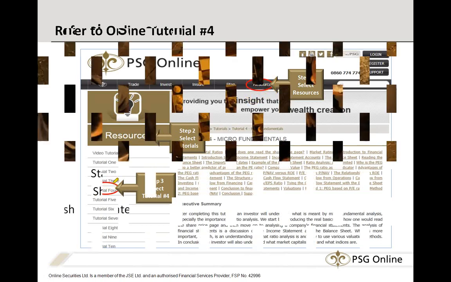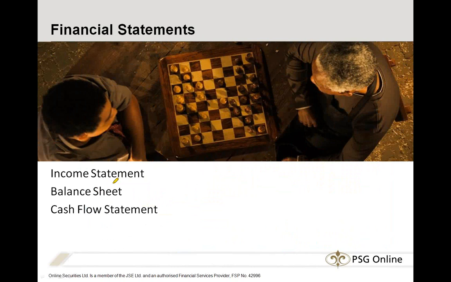Okay. So let's talk about financial statements. The three financial statements we're going to handle very, very briefly are obviously the income statement, the balance sheet, and the cash flow statement. These are the tools that you as an investor use to determine whether this is a worthwhile prospect to do further analysis or further investigation into.